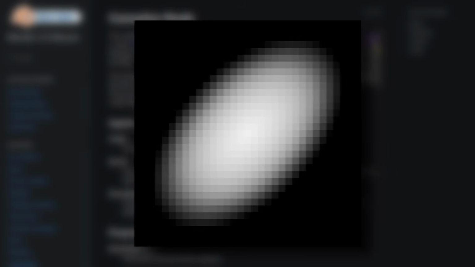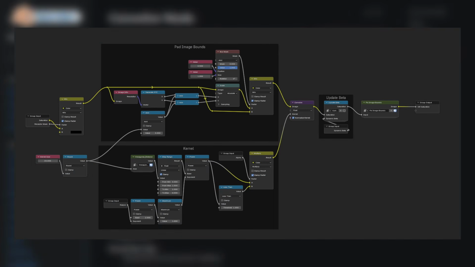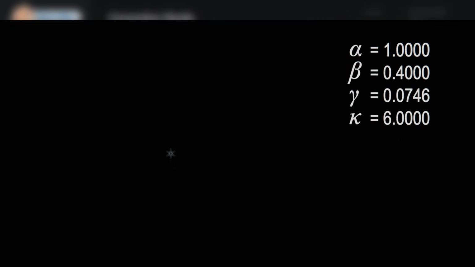Now we can just add an exponent variable to our kernel values to control the fall off. I'll add this as a variable kappa, where 2 to the power of kappa is the exponent, so controlling it feels more linear, and I'll repurpose our alpha variable to just be the value of the center pixel from 0 to 1. Our setup now looks like this, and let's give it a go.